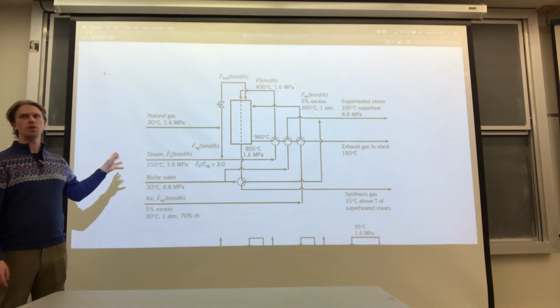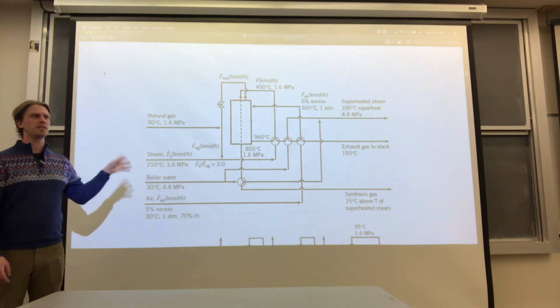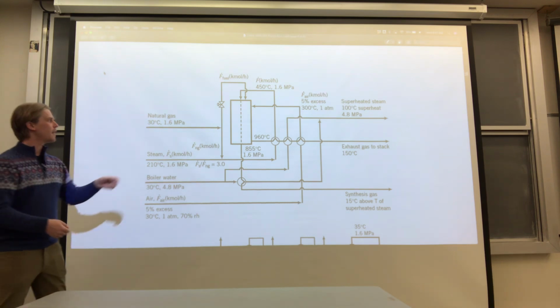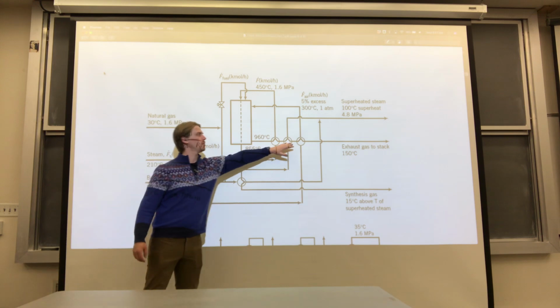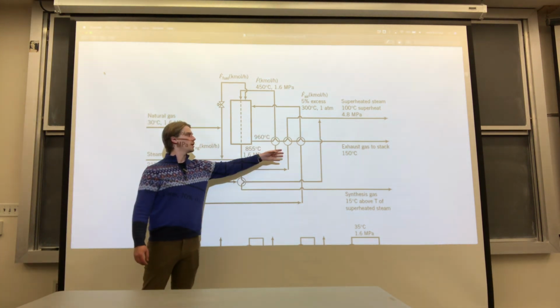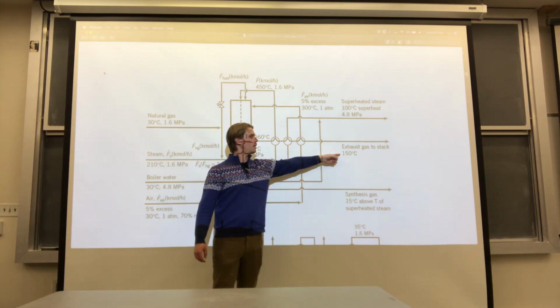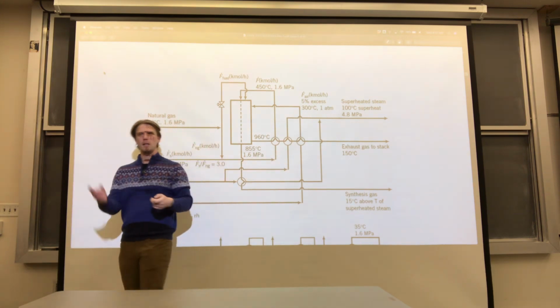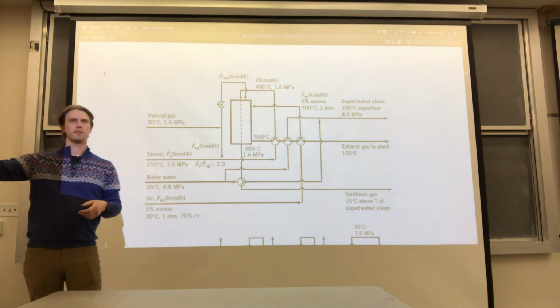Because the scale is so big, there's an incentive for us to squeeze every drop of energy that we possibly can. That's why we have this complex system here where we're preheating streams that need to be heated. Any energy that we send out to this exhaust gas is just going to be wasted. So we might as well make some steam, and then we can use it somewhere else in the process.